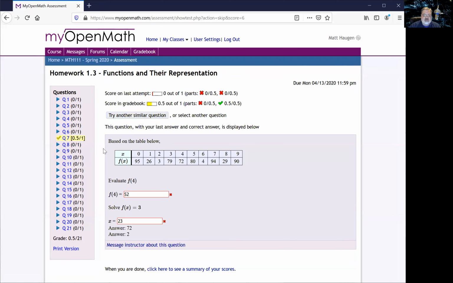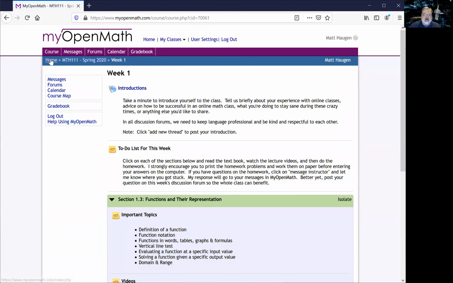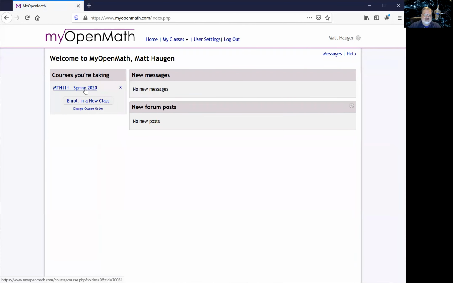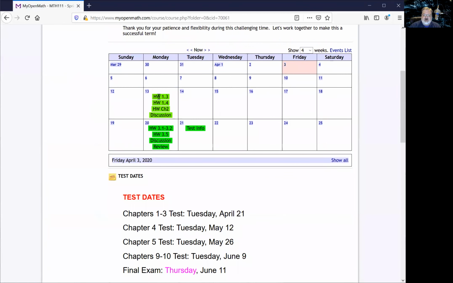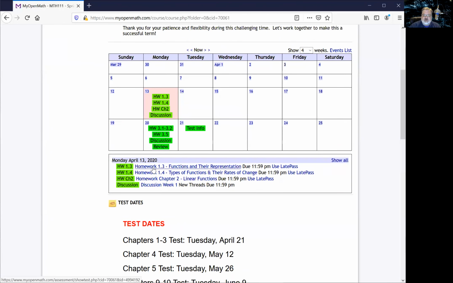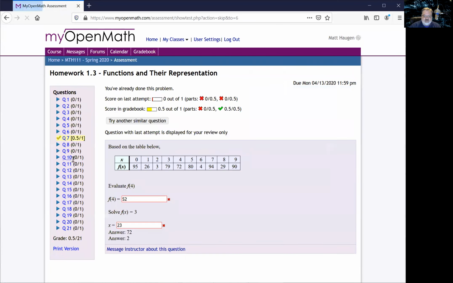Speaking of which, we can even quit homework right in the middle. If we need to go check something out, go ask some questions, or go to a study group, we can go completely out of this course, go do anything else, and come back to the course. We can get to the homework from here too, by the way. Get back into the homework and notice that the half point we made is still there.